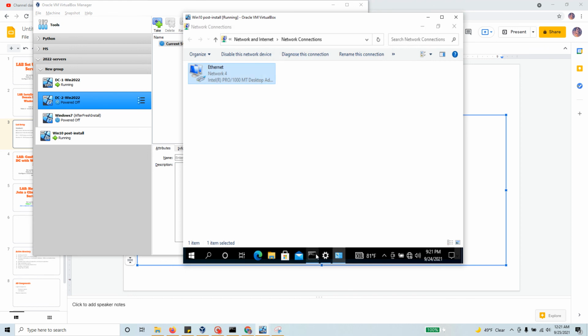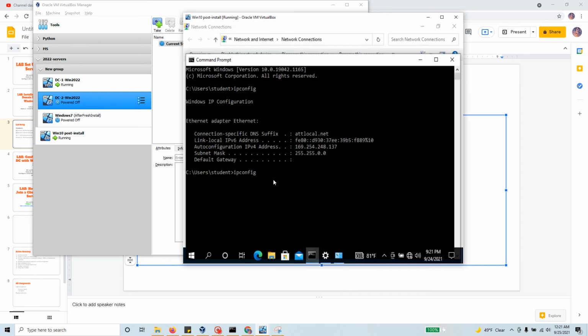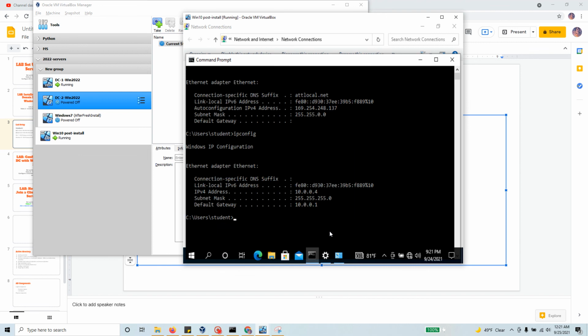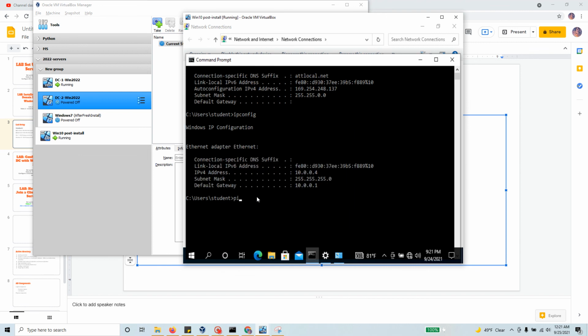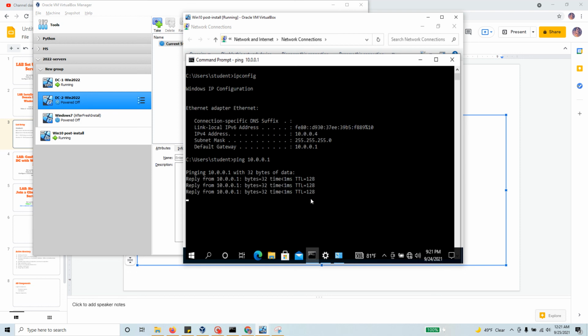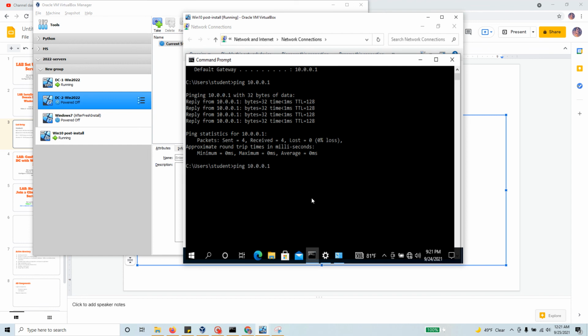And I would like you to rerun the command one more time, ipconfig, and now you see that your IP configuration is just fine. So now you can ping my domain controller 10.0.0.1. You should get responses back, and you are getting responses back, which is great. Also verify that your DNS is working. Just ping cloud.local, and it did not work.